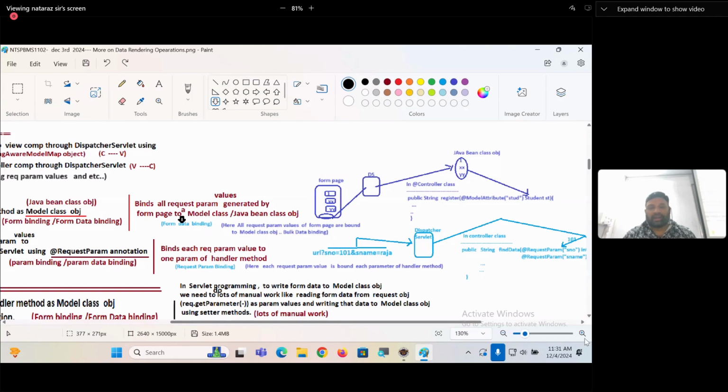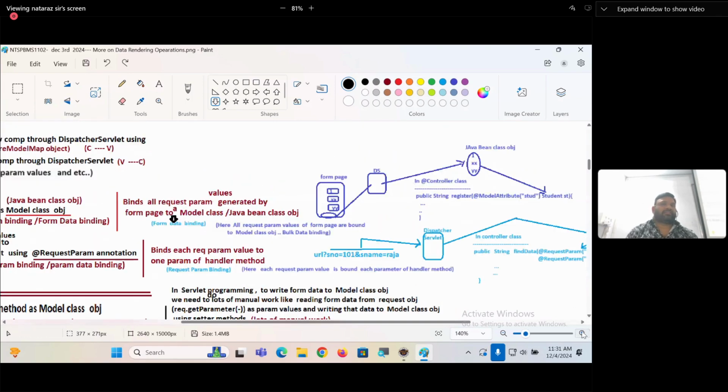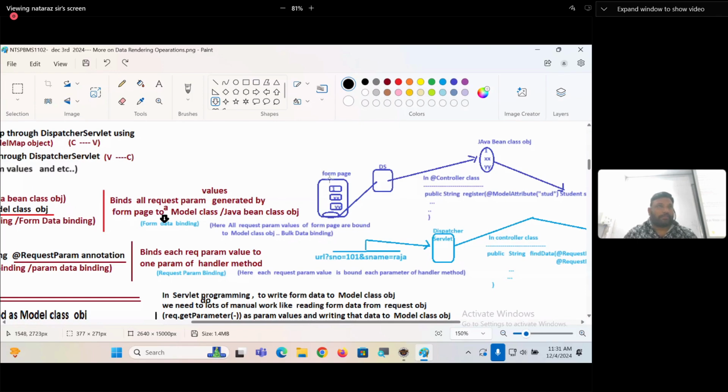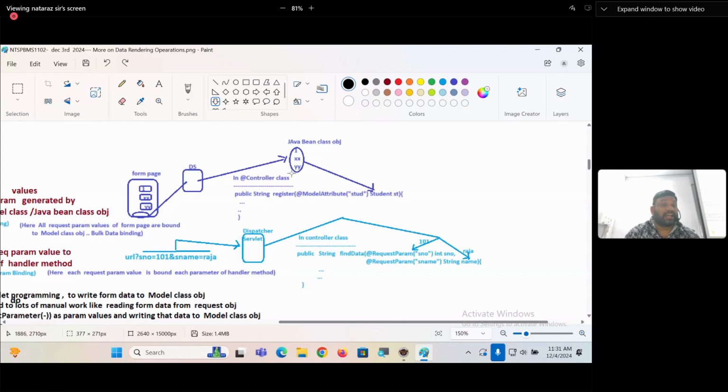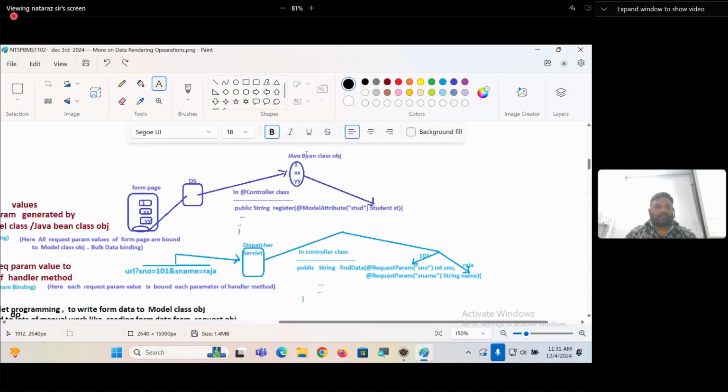Here bulk data binding is taking place, guys. Super. This is the form page. We are submitting some data. Go to DS. DS is putting the data into a Java Bean class object and exposing it to the controller class handler method, Student st. Here what is this object, guys? Student class object.